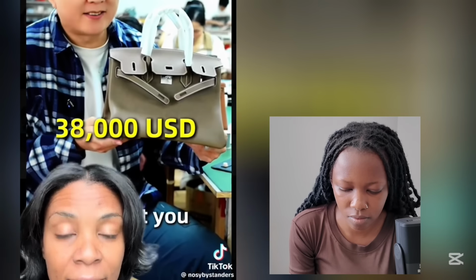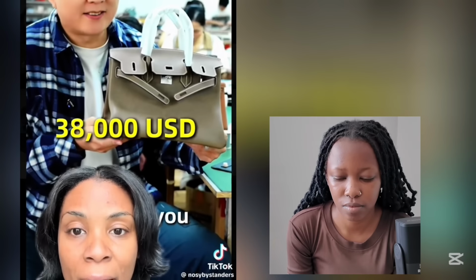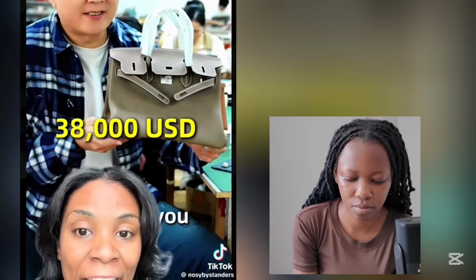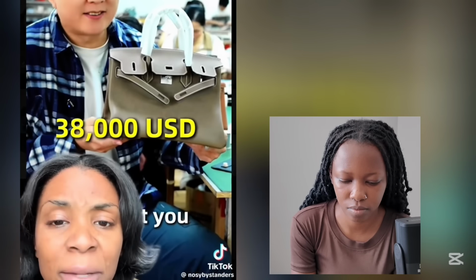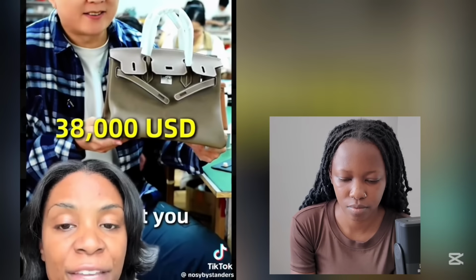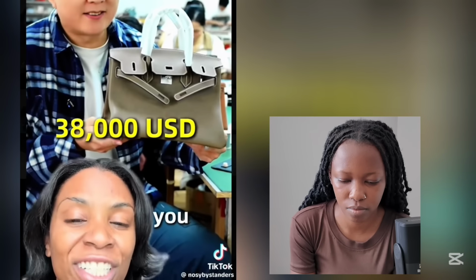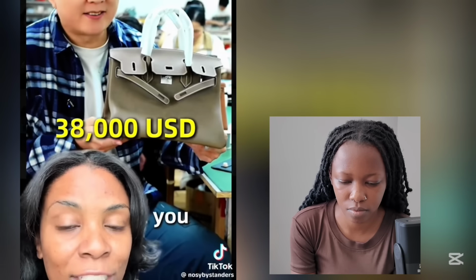But if they did see it, then they would be taken down. And that's why a lot of those Gate, Alibaba, AliExpress type of companies would often go down. And it'd be really hard to find those distributors again because they would get caught. And then they would have to come back and rebrand as a new name, even though they still had the same material. But now that those regulations have been dropped, you're going to start seeing a lot more of these distributors basically just selling directly to you.